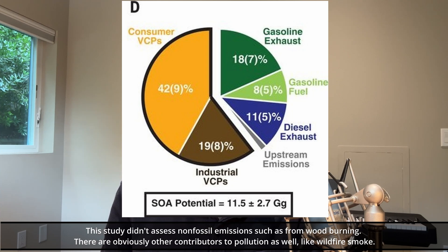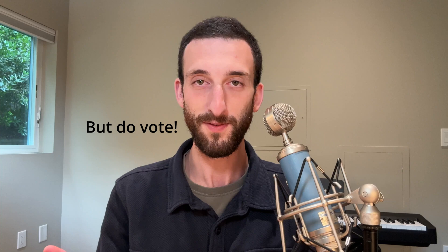Even more striking is that VCPs contribute to nearly two-thirds of SOA formation. So what can be done about this? The first step is recognizing the scale of the problem. VOC emissions from household products have gone unnoticed because regulations have focused on industrial and transportation sources — we need to rethink how we regulate emissions. But on this channel, we don't sit around and worry about broad theoretical policy changes or make emotional social media posts complaining that regulatory bodies are failing us.